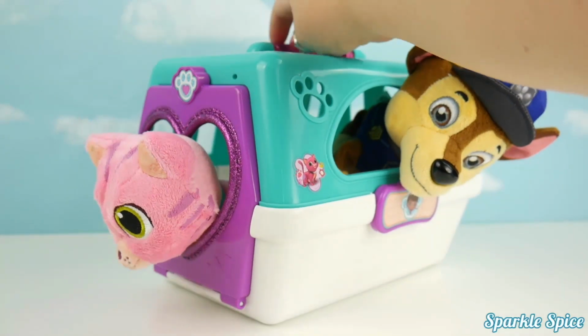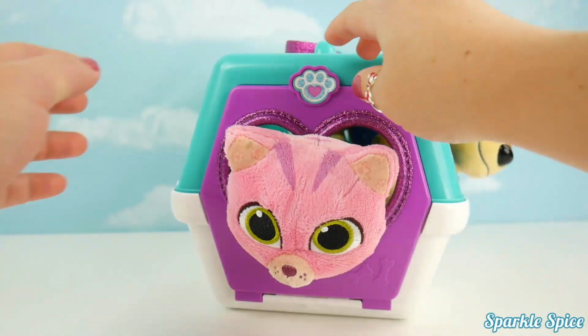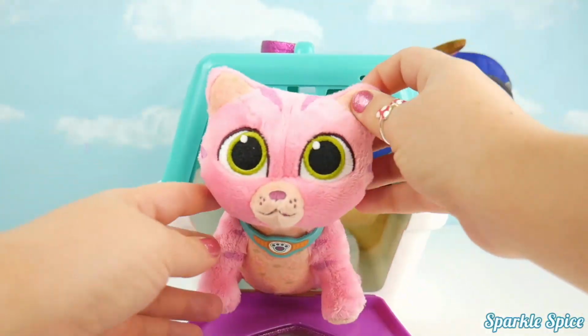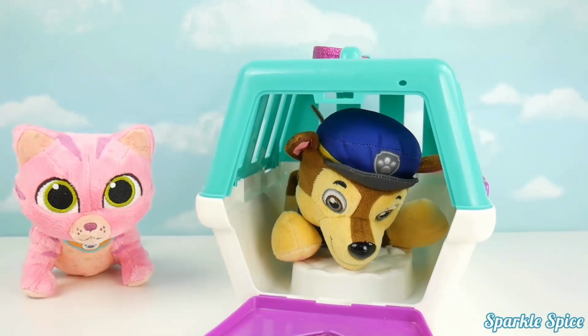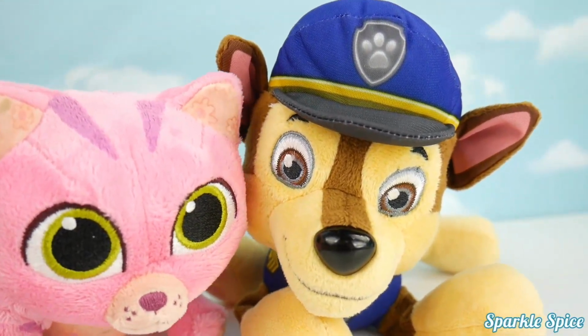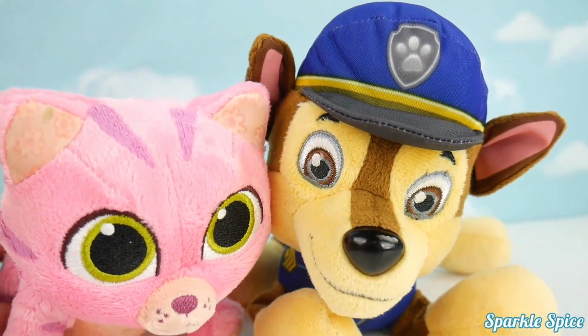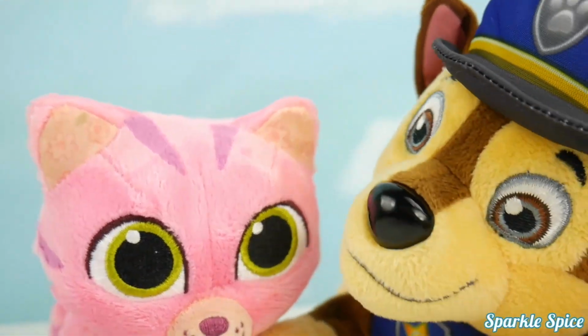All right, we've made it to the vet. Everybody can get out of the carrier now. Meow, meow. One little kitten, ready for her checkup. Okay, Chase, you can come out too. Oh, is that spot a little too tight for you? Okay, we can open it up this way. We'll snap off the side. There we go. Now you can hop right out. I think our kitten's still a little scared. She's shaking. She wants to stay right close to Chase. Chase, you gotta make sure that you show her everything's okay. Woof woof. You got it.